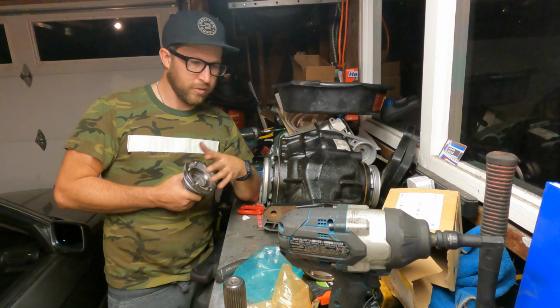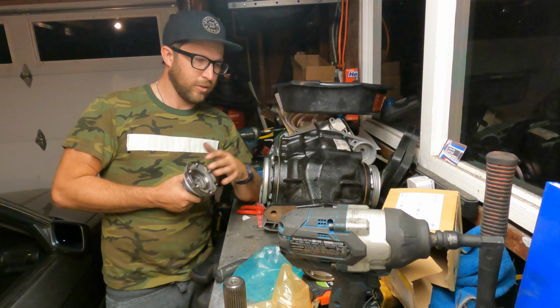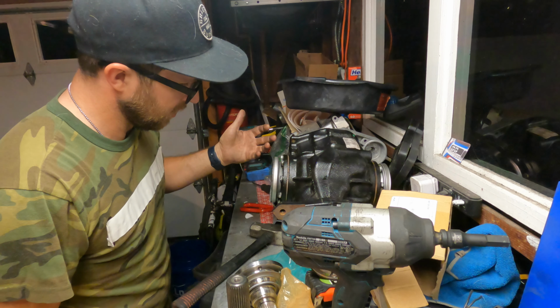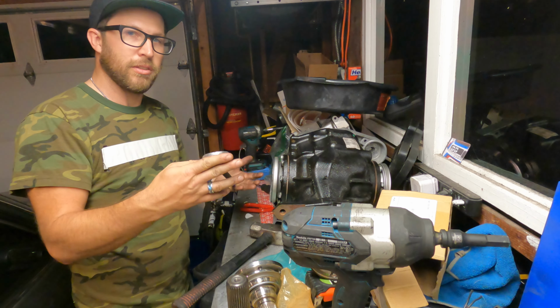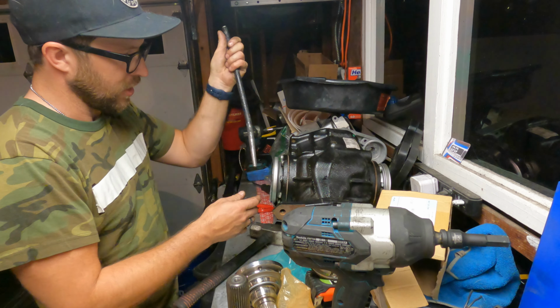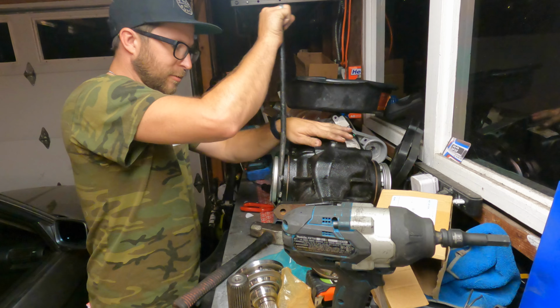So just gonna keep going. The fluid's in there, that's looking good. Just gonna do this, and we'll just keep going. All right. So on these, they come out pretty easily normally. I got this tool that I've been using for a long time. We'll see how stuck in these are.